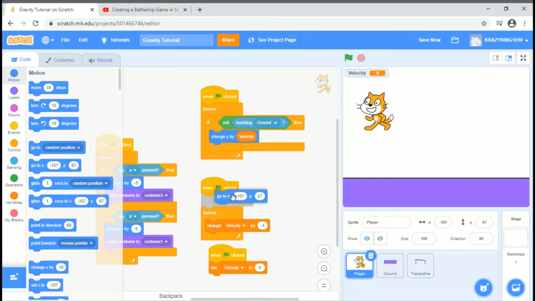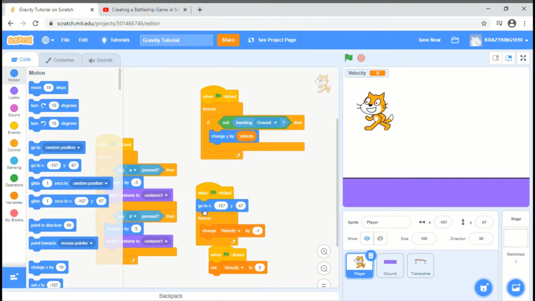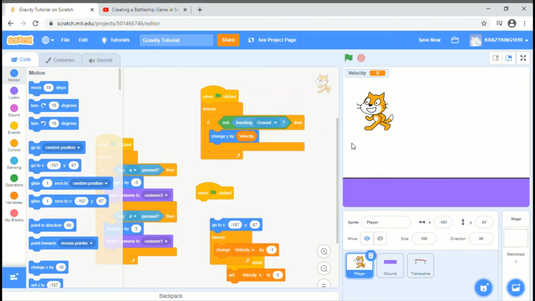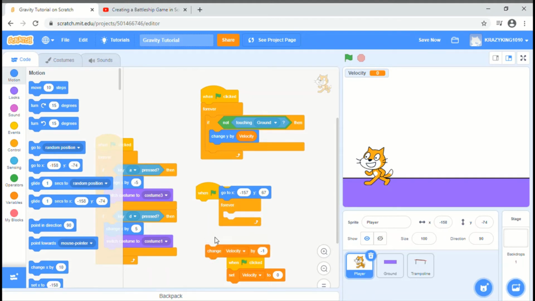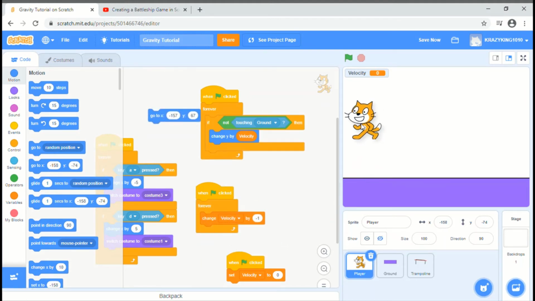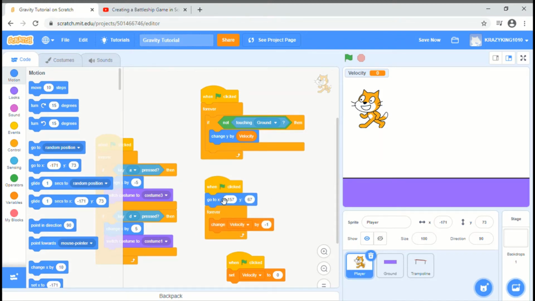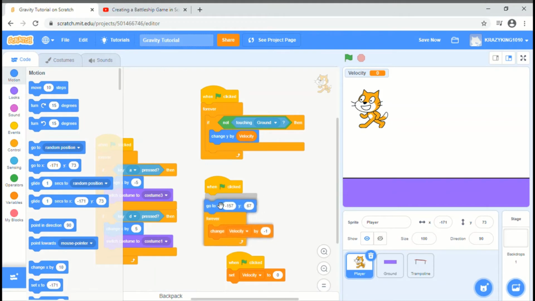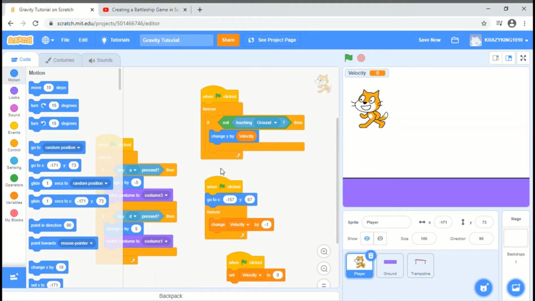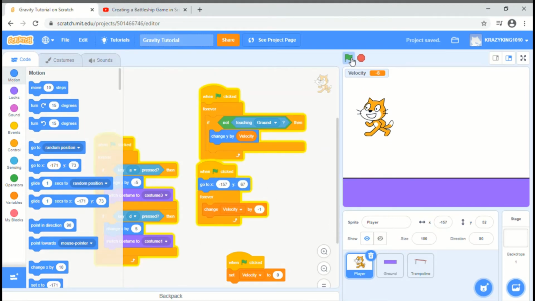We're going to do that. You want to put this here, or else it'll work the first time, and then he'll fall. If you have this as a separate spot, it'll work the first time, but the second time you use it, he'll for some reason pop up in the ground. So if you put it on top of this one, so it's kind of the first priority, and it's not in a forever box, it'll work. So if you look at it now, it'll just fall to the ground.